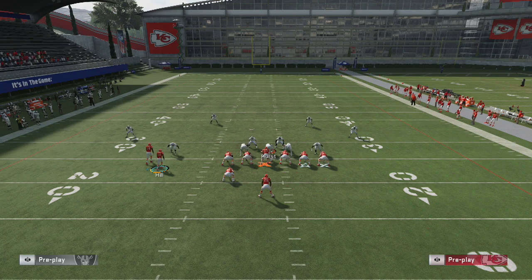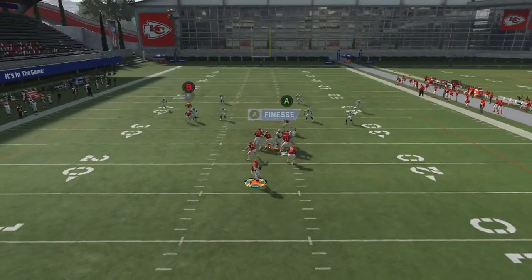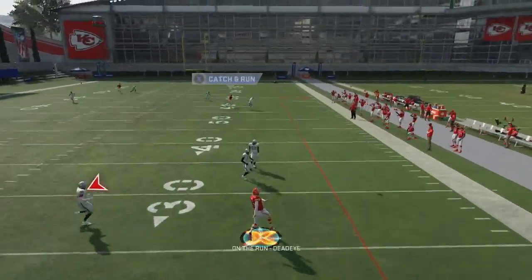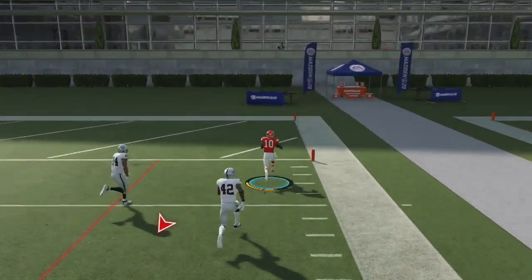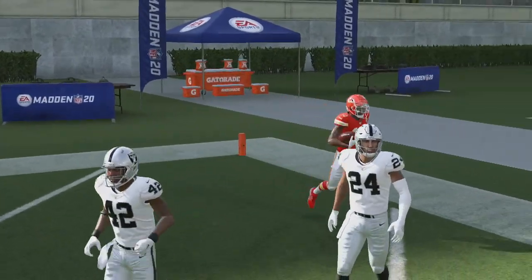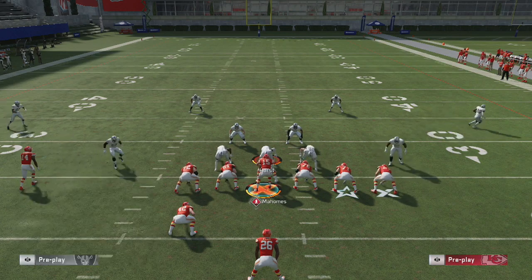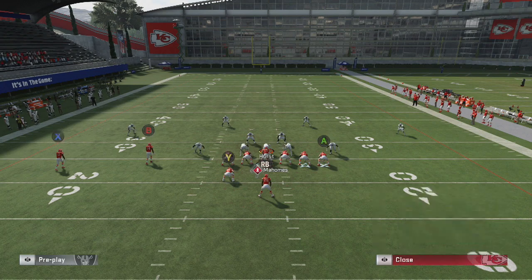All right. Now again, just take a look at how easy this is. If you roll out a little bit, like I do here, and kind of just throw it up, you should be fine. But if you roll out too much, that's when you start to get it to the sideline, and that's what the problem is. So make sure that you roll out just slightly enough so you can get that nice angle to throw it upfield instead of throwing it to the sideline. I'm going to do it one last time.